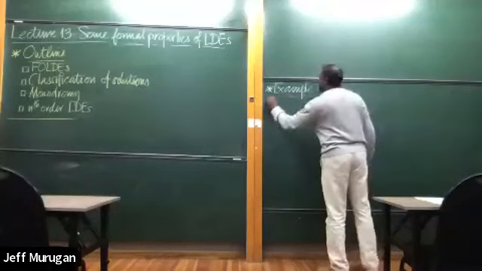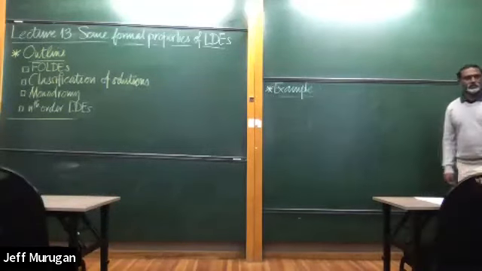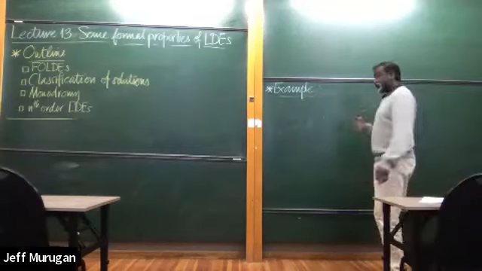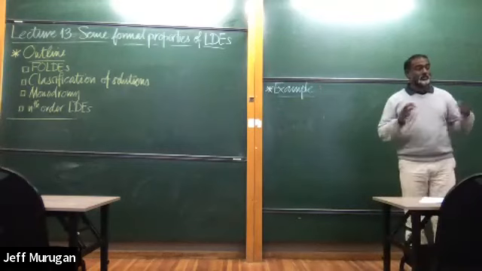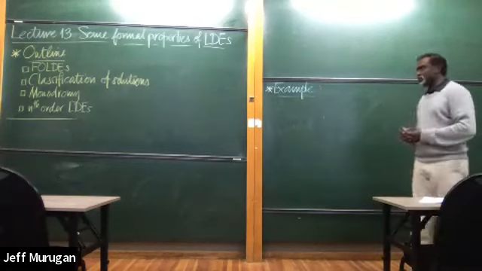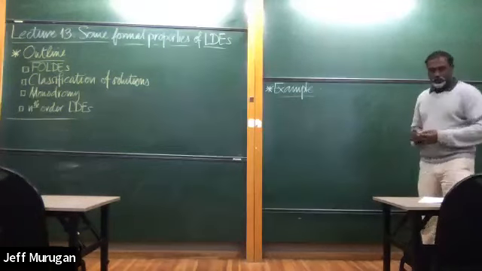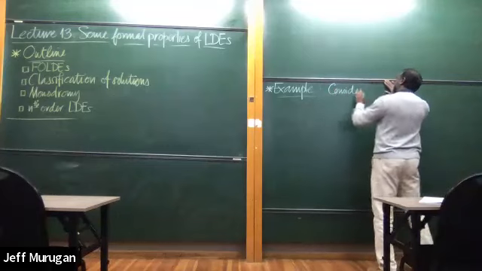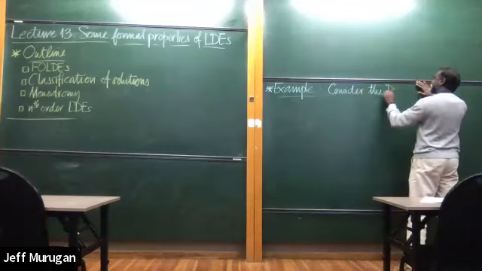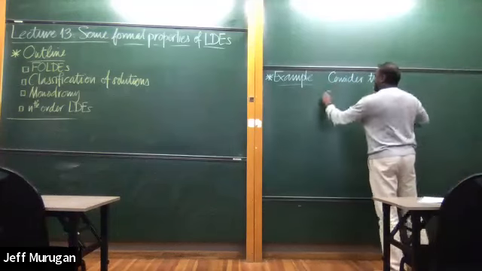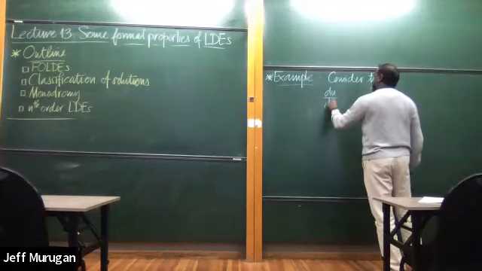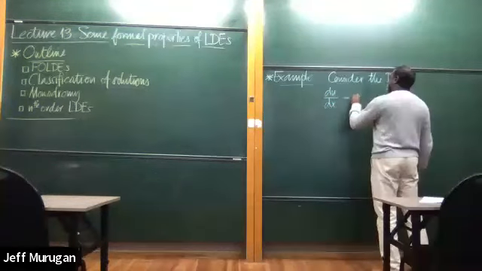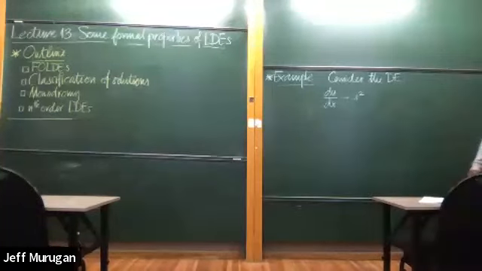And again, I want to emphasize that the point of this example is not to solve the differential equation. Do this in your sleep, I understand. The point is to extract lessons from it that we can then port to more general circumstances. So let's consider the following differential equation. Let's say du by dx equals u squared. It's not a linear differential equation.